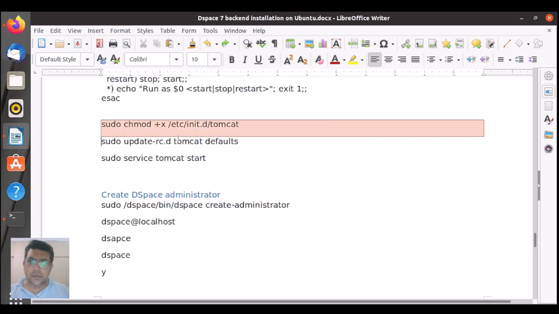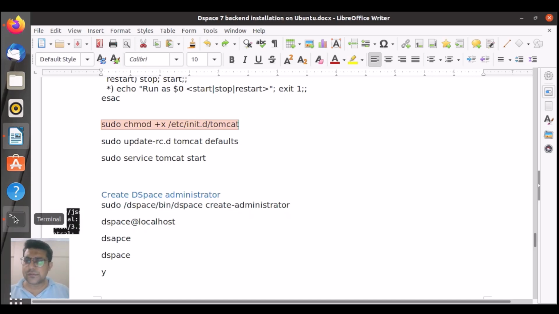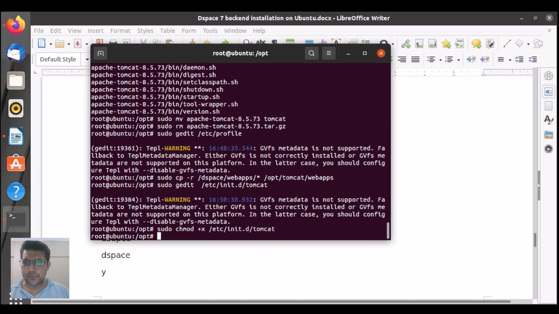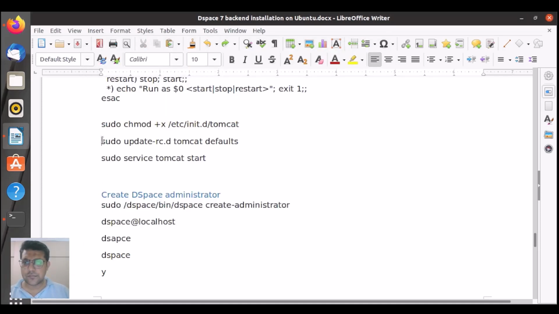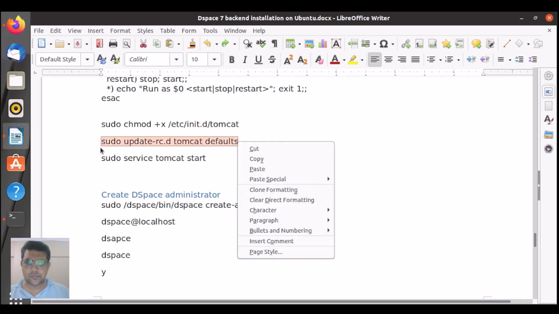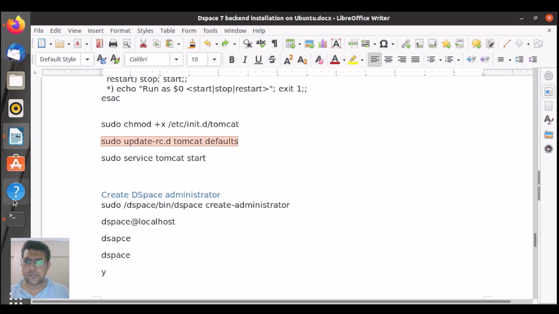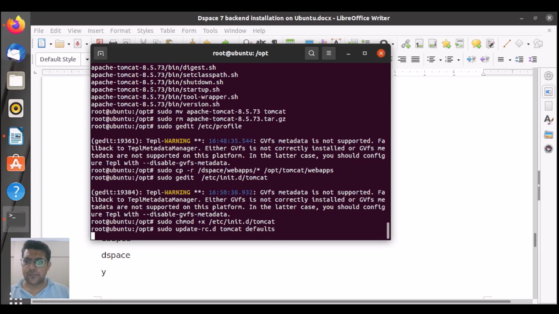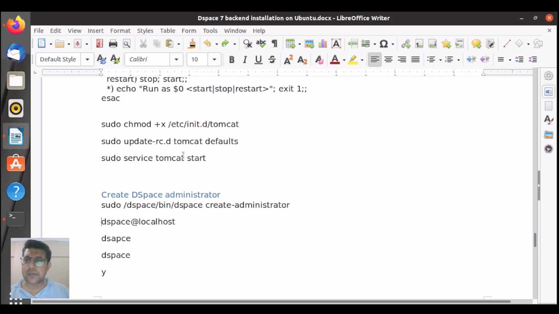And also use this command, for example this one. The Tomcat would actually be the default now, and we can start the Tomcat.